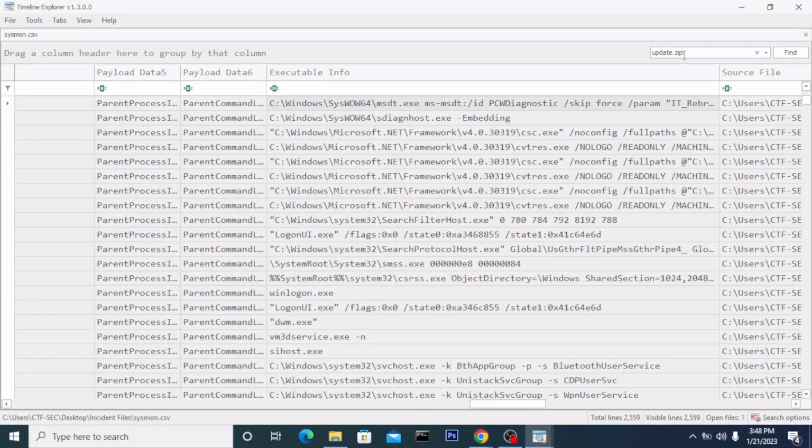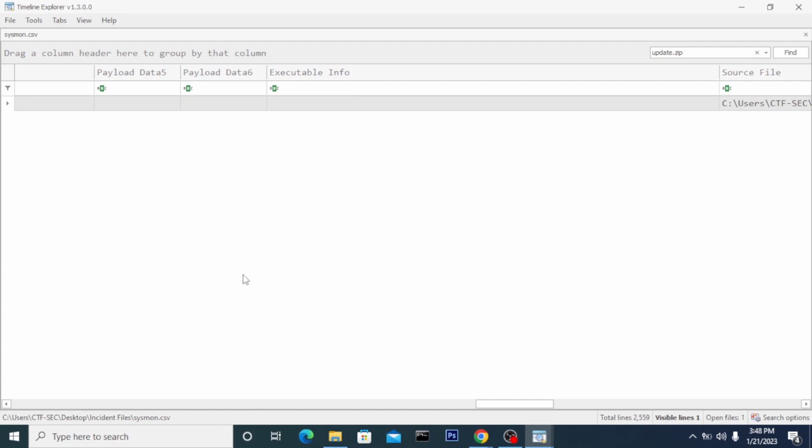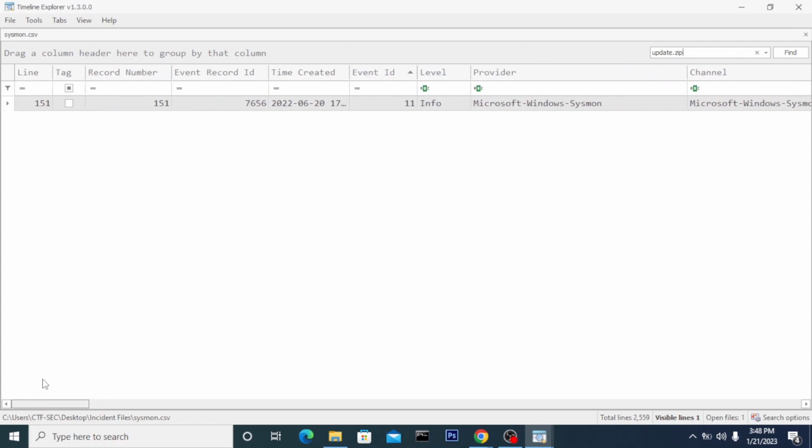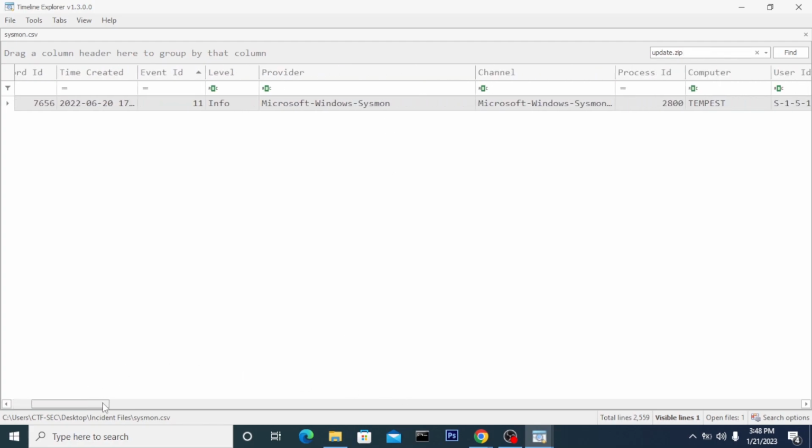You can just paste this right here and we search, and if we check the specific ID we have here, we have the file create event ID, which is event ID 11.